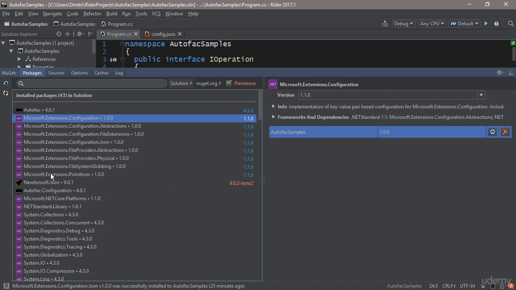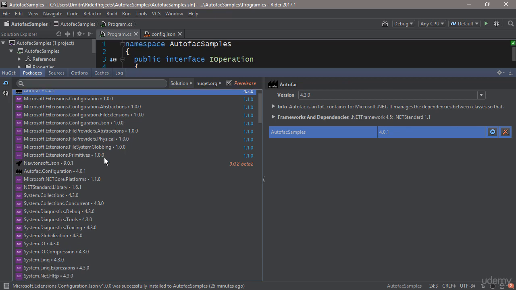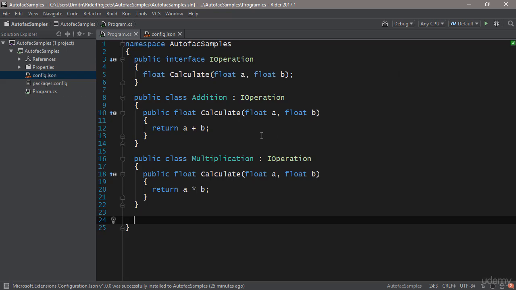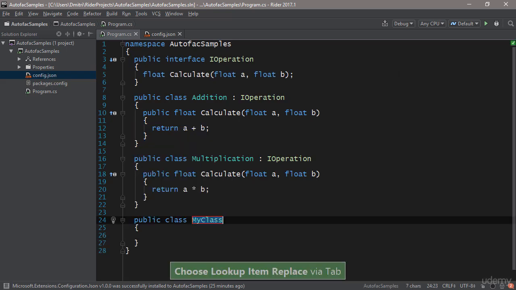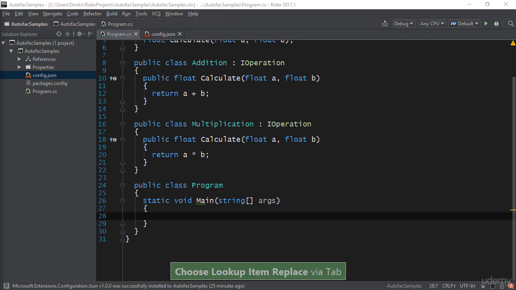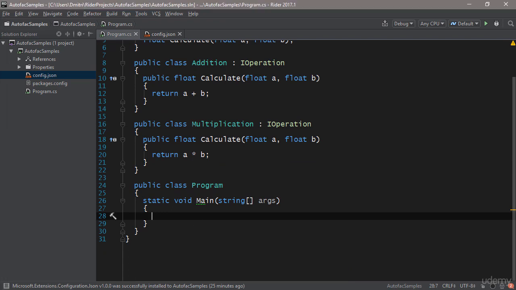So for Microsoft Extensions, you need lots of NuGet packages, and in addition to Autofac, you also need something called Autofac.Configuration. So once you've got all of these packages together, then you can actually start working. So let me build the program that we're going to demo. So just the static void Main as always. Okay, so the setup here is not particularly fast.